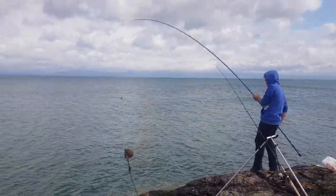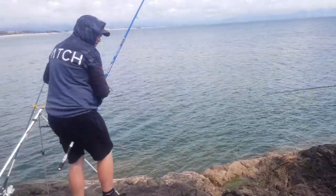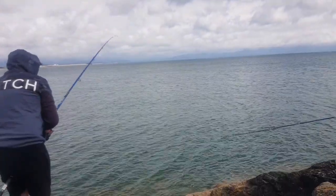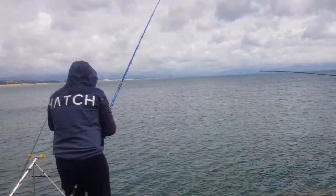Spider crabs. A spider crab. I think I might have one on as well. Oh, the spider crab's moving.